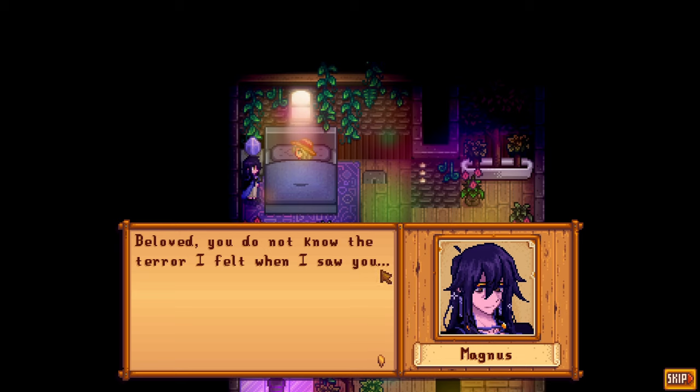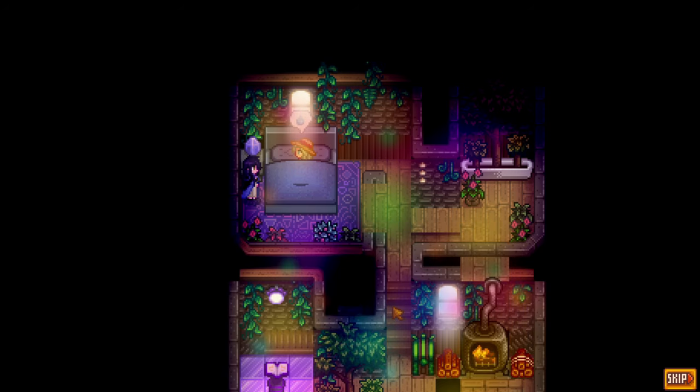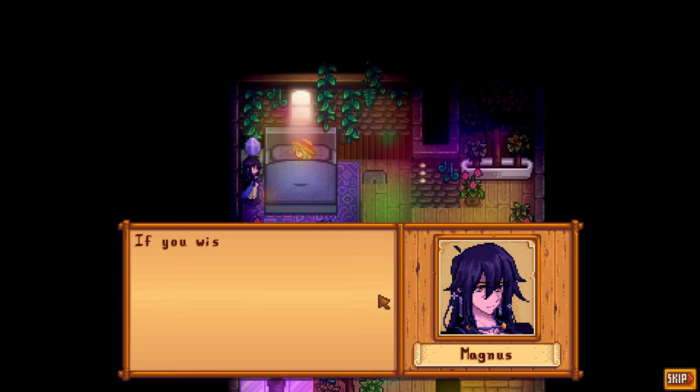I panicked, okay? Beloved, you do not know the terror I felt when I saw you fallen, clinging to the edge of life. Forgive me if I am somewhat shaken. It's fine. You know, it happens all the time. If you wish to apologize, do better. You are an adventurous individual. There is nothing I could say that will change that. But please do not take your life lightly. I cannot lose you. Not like this.